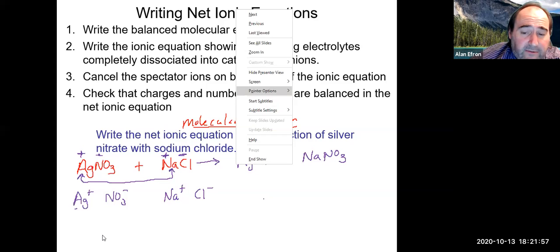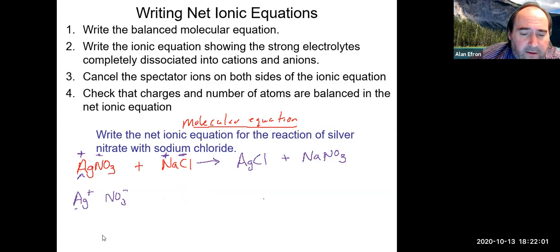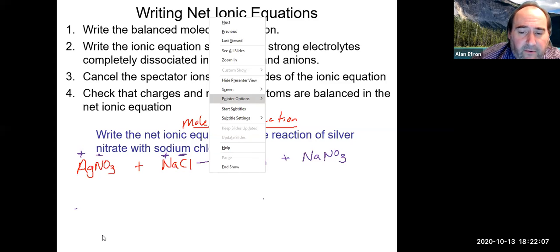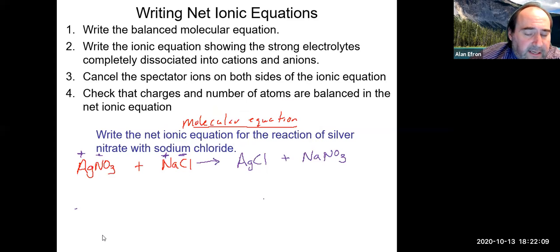Now we can use our solubility rules that we've been talking about to figure out, are these things going to be aqueous? Are they going to be solid? So looking at silver nitrate, the nitrate part tells us it is always going to be soluble, so it should have the aqueous symbol next to it. Sodium chloride, the sodium is as far as we need to go. There's no exception, so that also should tell you it's going to be soluble.